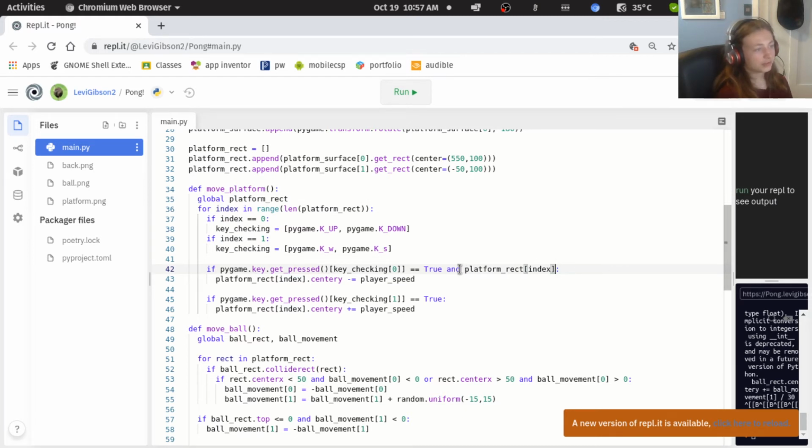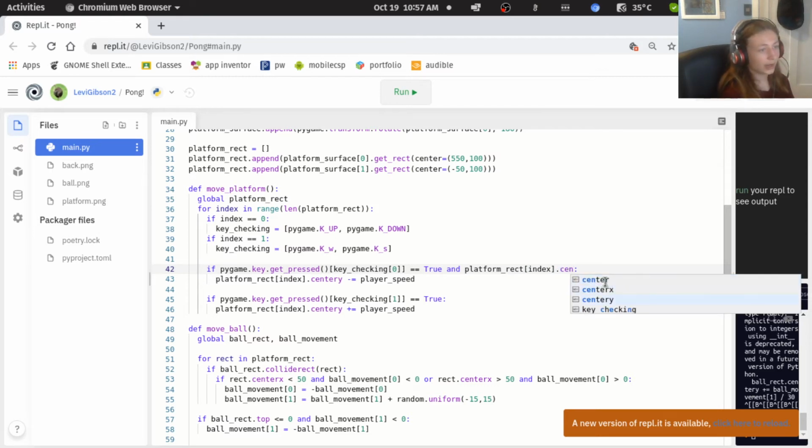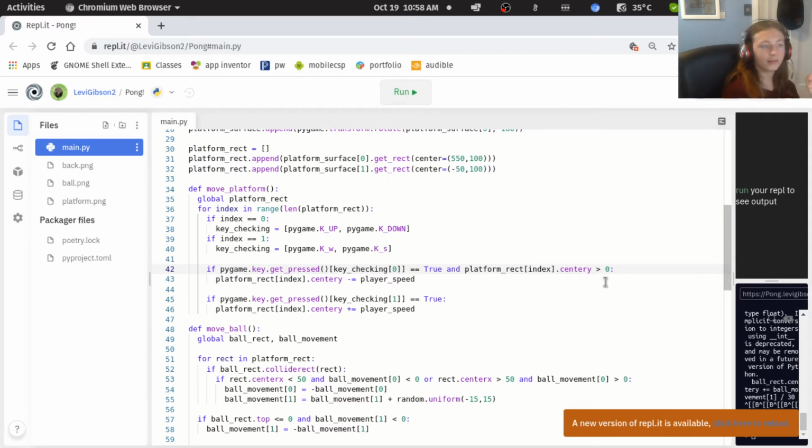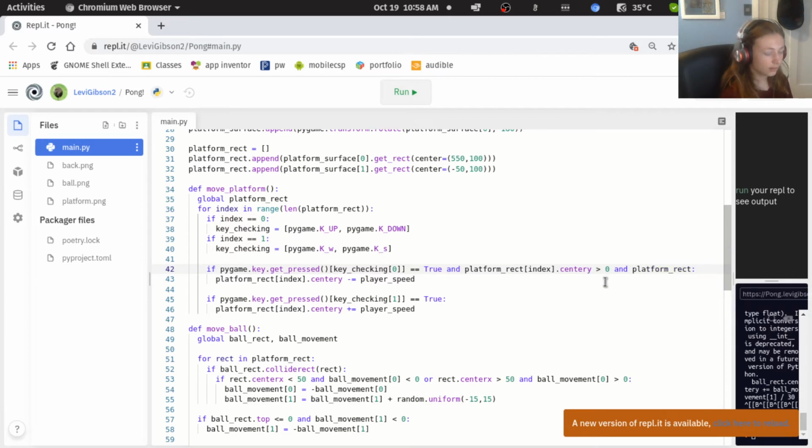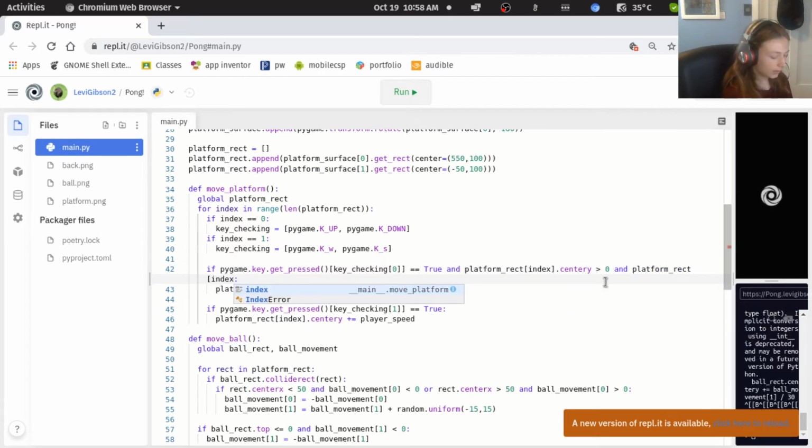So if it's true, I'm sorry, if the platform rect on our index dot center y is greater than 0, I think, because we don't want it to go above the screen, and platform rect index, and we want to make sure it doesn't go below the screen either.